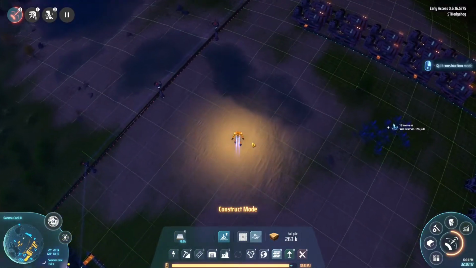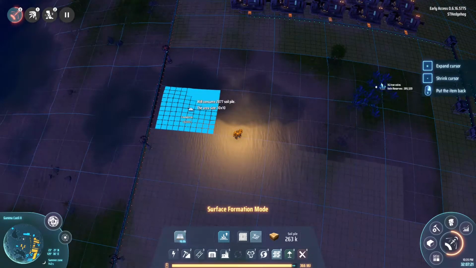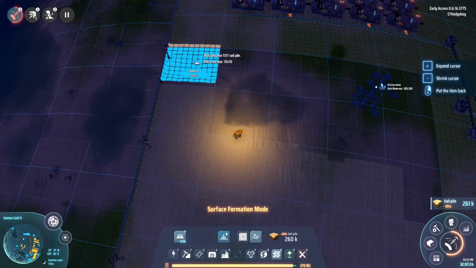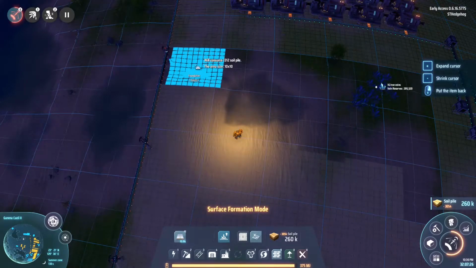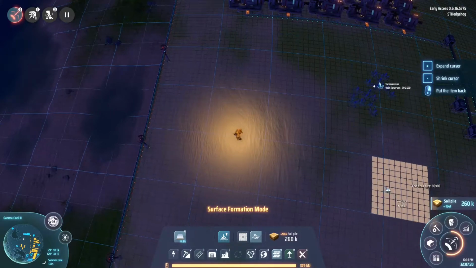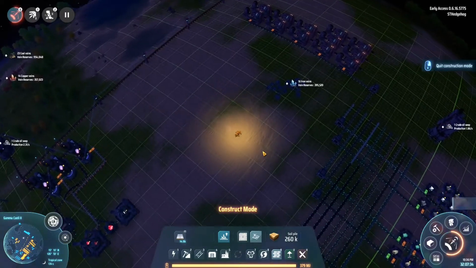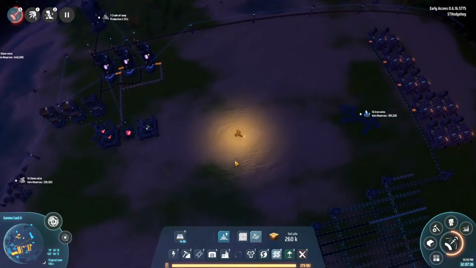It does use a lot more power though. Got to be careful of that because I don't have the power source. I'm using graphite at the moment, and it's not infinite. We're running it on coal, so yeah, it could run out, but we're okay. We're okay, I think.